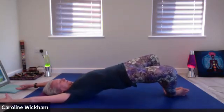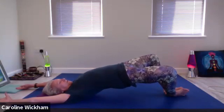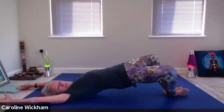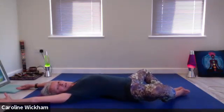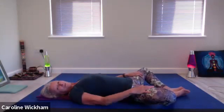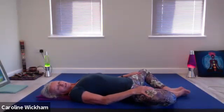So 5 breaths here. An active stretch on the adductors, on the inner thighs. Active stretch on the glutes. Keep the pelvis lifted, nice for the lower back. And then release slowly, slowly, slowly. Let the legs drop open and you'll feel that they're much wider because you've worked like a PNF stretch.